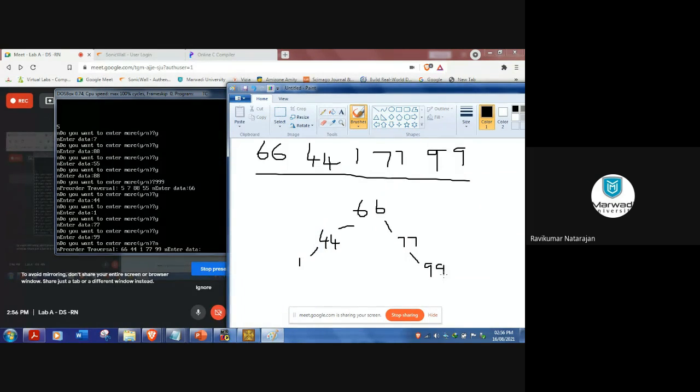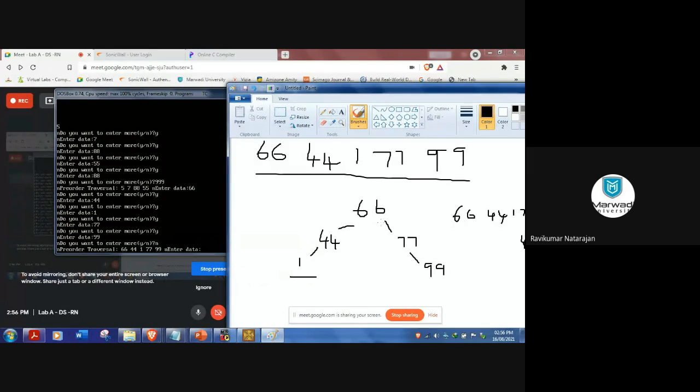So now what is the pre-order for this? One four four six seven seven nine. Should I visit like that? It should be pre-order. Should be root, left, right. So the answer should be like first I have to visit root 66. Left is 44, and then again further I have left 1. Then there is nothing else. Then I have to go right. Then 77, 99. I'll be getting right.